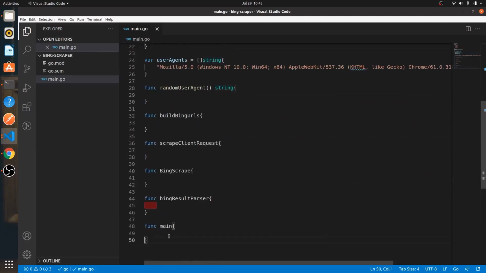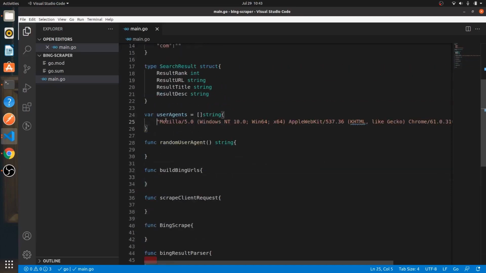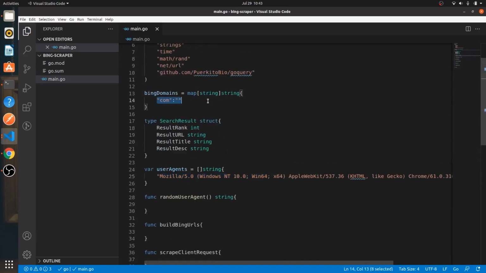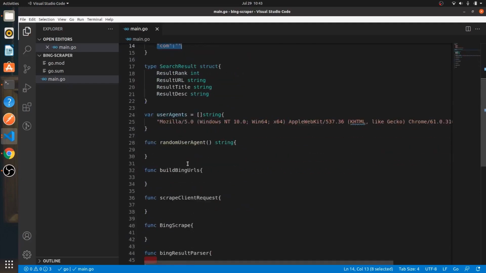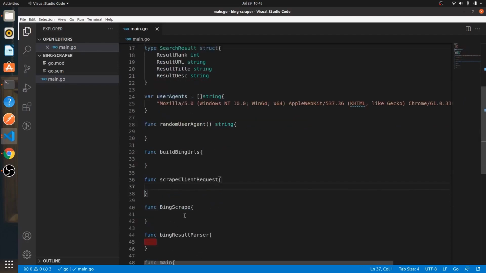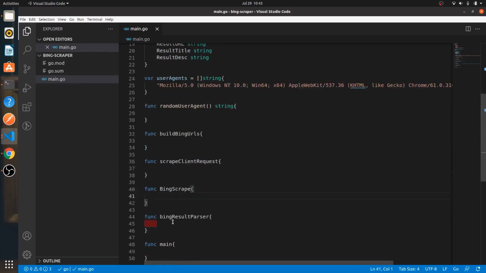So we have a main function. The control for the main function goes to Bing scrape. Bing scrape is the major function which talks to all of our other functions, which build Bing URLs using your user agents and your Bing domains. Then you make a request to that link using scrape client request, and you scrape Bing, and you get that data into Bing result parser.